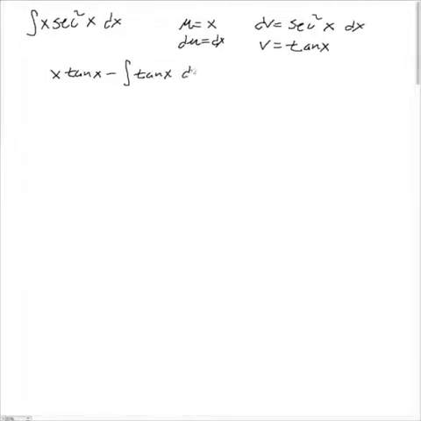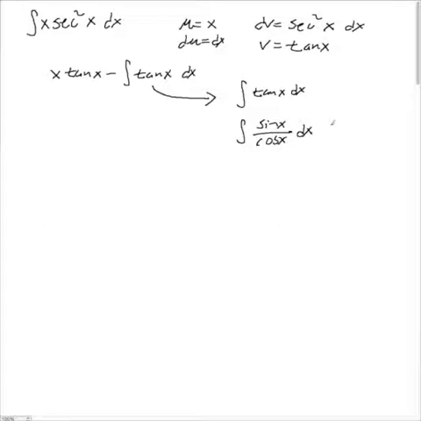tan x dx. Okay, now you might be thinking that tan x is difficult to integrate, but it really isn't that bad. Let's go off to the side. Let's just go over here and do tan x. So if we were just going to take the antiderivative of tan x dx, what I would do is write this as sine x over cosine x dx, and recognize that this is ripe for a u substitution because sine is the derivative of cosine, vice versa, maybe with or without a negative.